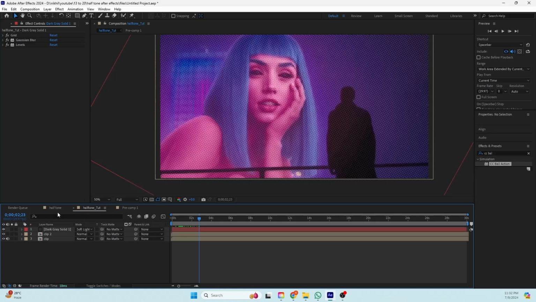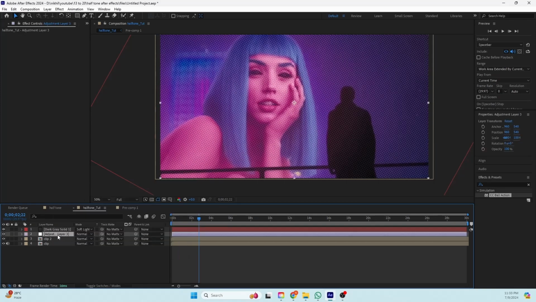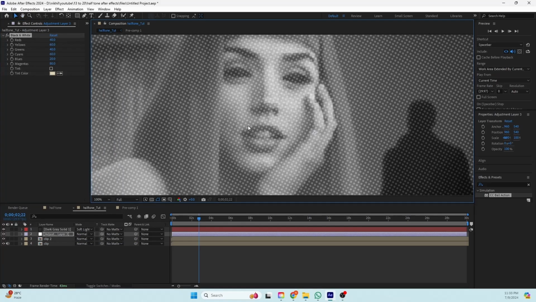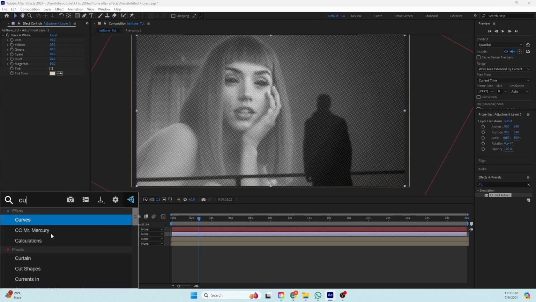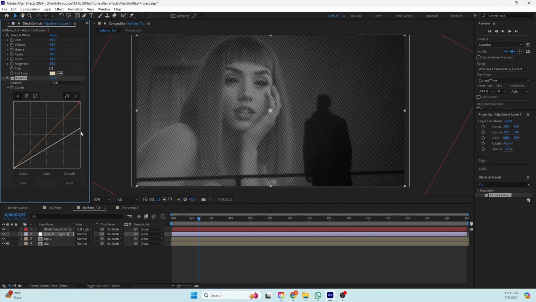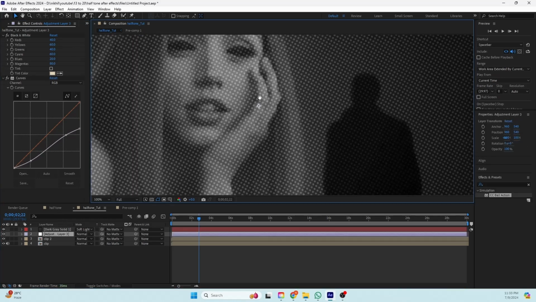Now we have it, but how can we create the different variations for this? For now you can take an adjustment layer and add a Black and White effect. Straight away you can see it's looking completely black and white, but you can tweak this however you want. I just want this to be more contrasty and a little bit darker as well, so I'm making this something like this and adding contrast. It's up to you. And here is how you can make this black and white.